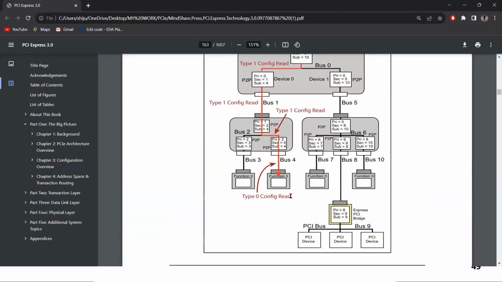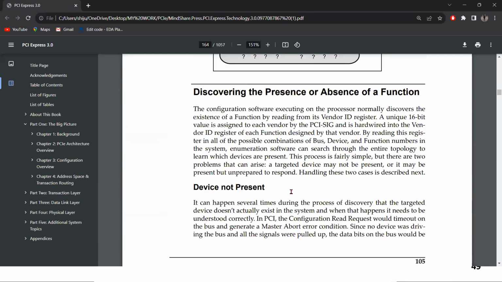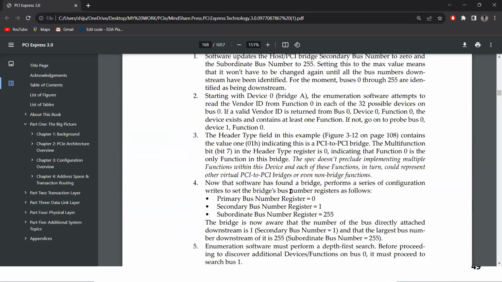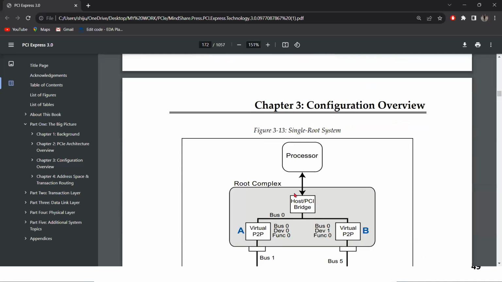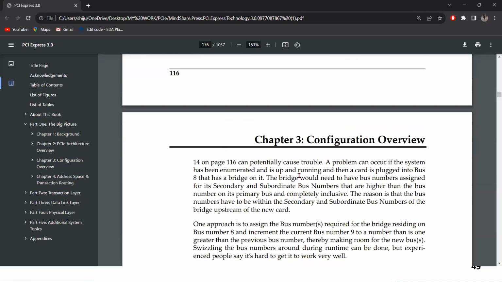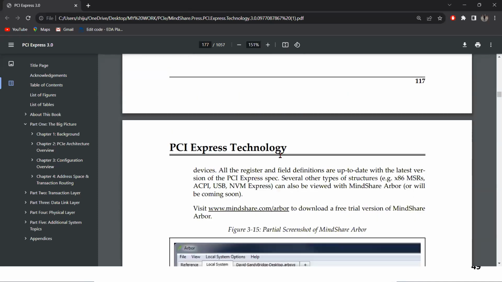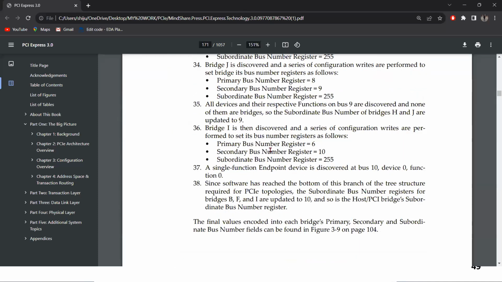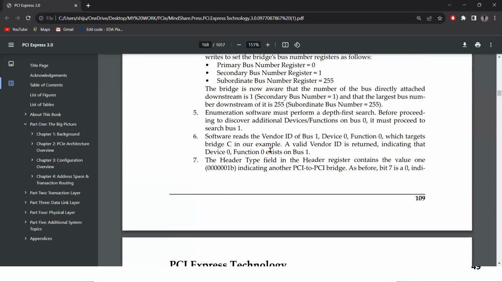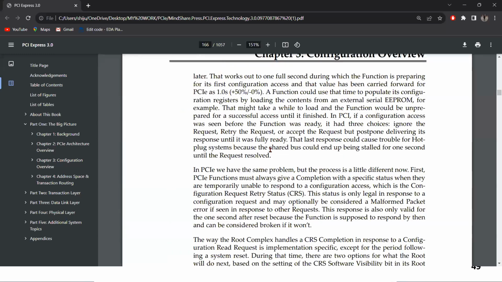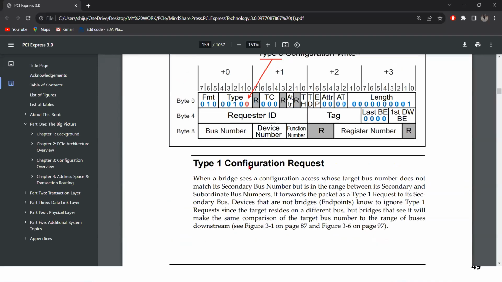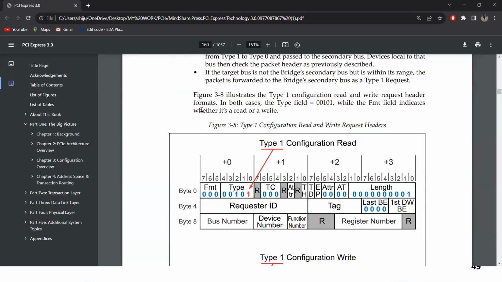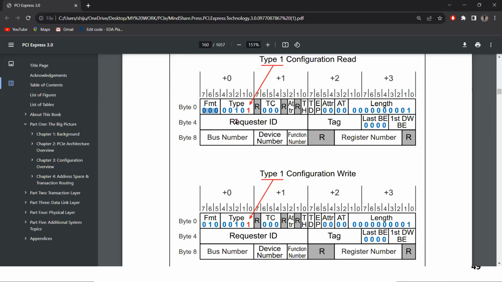This is type 0, and this is type 1. The format remains the same for the configuration read.